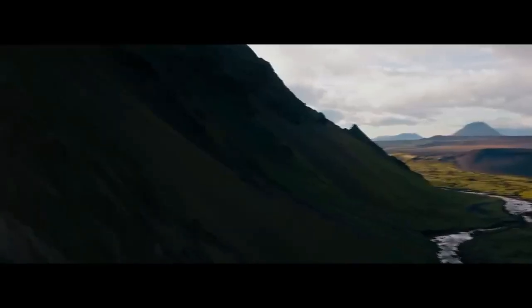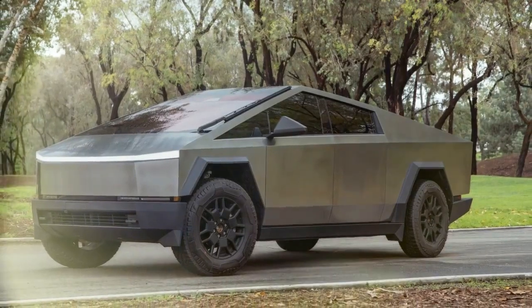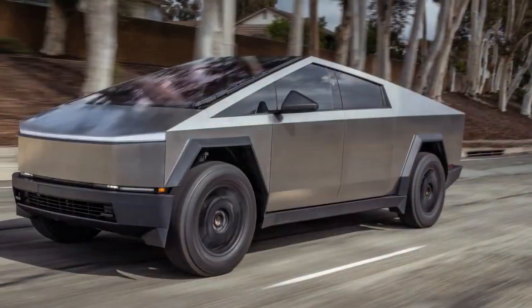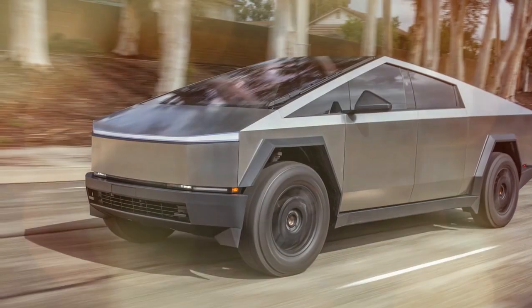The Cybertruck's cab-forward design plays a significant role in achieving Tesla's impressive 0.34 drag coefficient, lending it credibility in the realm of serious engineering. Yet, despite its aerodynamic prowess, the Cybertruck doesn't pull ahead in real-world range when compared to electric pickups with more traditional designs like the Ford F-150 Lightning and the Rivian R1T. Motor Trend's testing reveals that the Cybertruck hasn't quite raised the bar in this aspect.